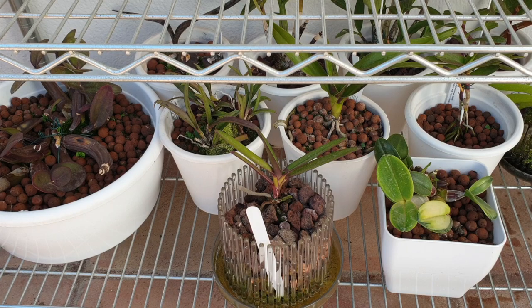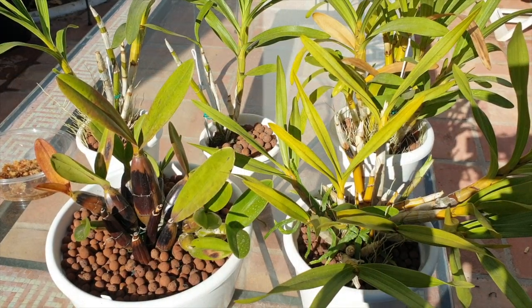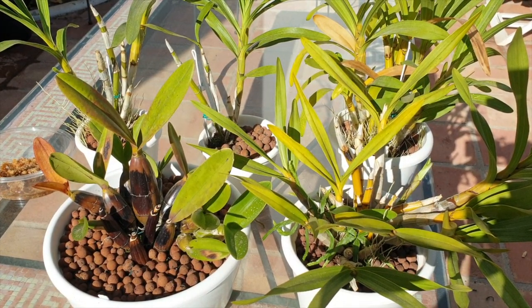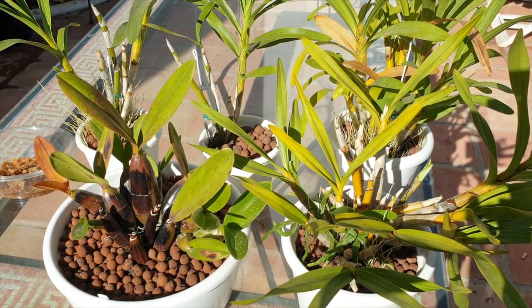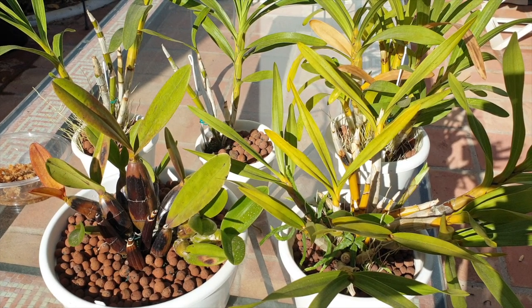Shall we go to the table and have a look at our anthellias? Because they are in gorgeous, gorgeous sunshine. Oh, just amazing. The light is incredible. Pretty, huh? Yeah, I love it when the sun shines. That's why they're down here. As you saw, the top shelf of the east side there, that was already in the shade. And here, they get a lot of sun way late into the afternoon.